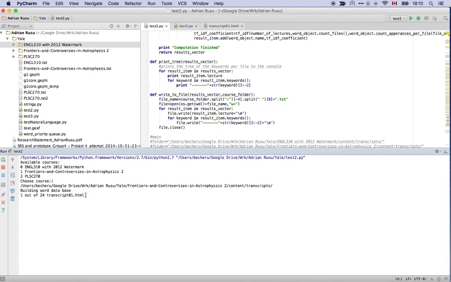The entire process takes about 5 to 10 minutes. It depends on the number of words in a course. From what I've seen, a course can have from 4,000 to 6,000-7,000 words.